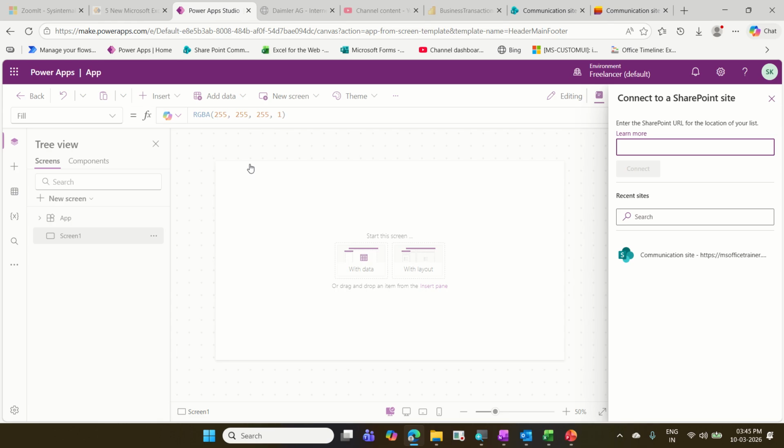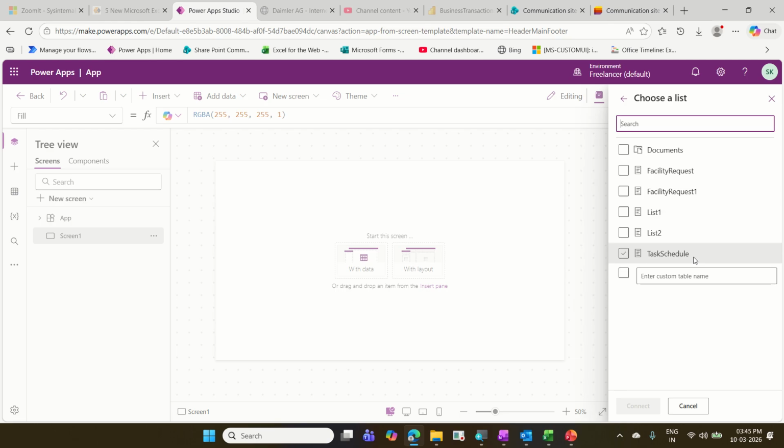Click on that SharePoint link and your communication site will be available, where the table which you have created is available. This is the table which I have created now. Select that SharePoint link and select the table.